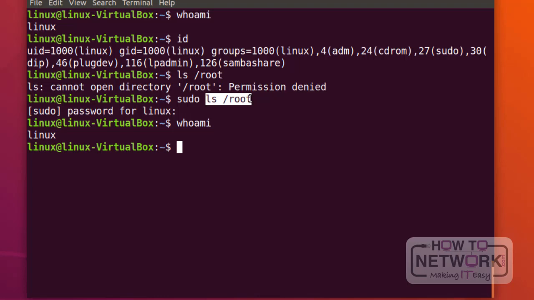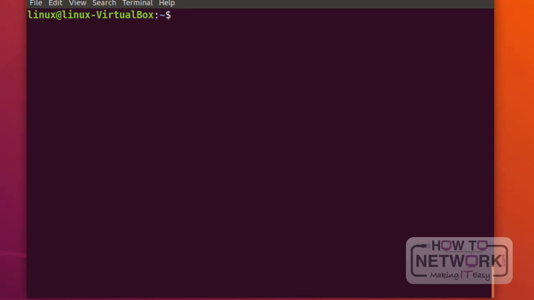So how can we verify that? Okay, the simplest way is this. When you have the sudo tool in your Linux system, it will create a group called sudo. Every user that belongs to the sudo group will be allowed to run any command in the system as root.